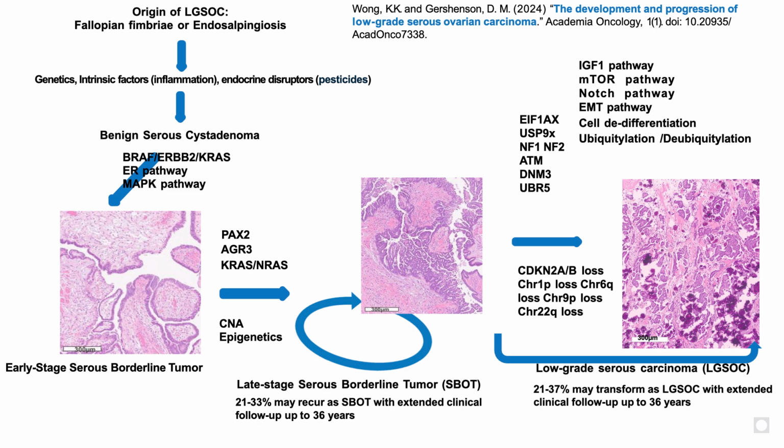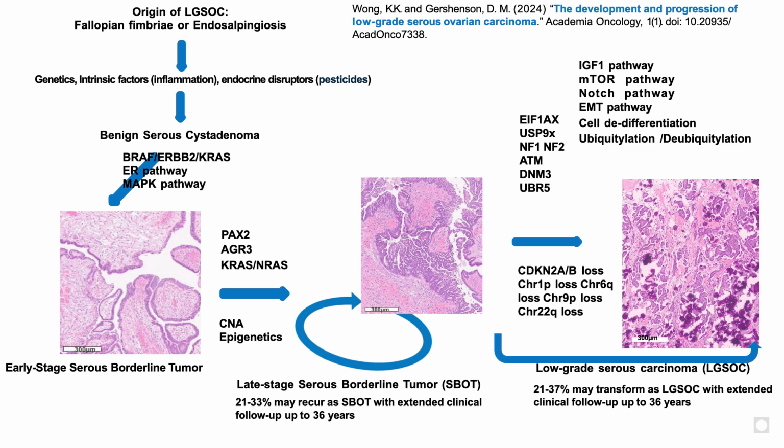So we found that some of the pathways, like KRAS mutation, BRAF, and some of the ERBB2 signaling, are deactivated or deregulated. And then during the progression, we characterized some of the low-grade and borderline tumors. We found some of the genes like PAX2 and AGL3, and KRAS mainly, and MRAS will be found in those later stage borderline tumors.